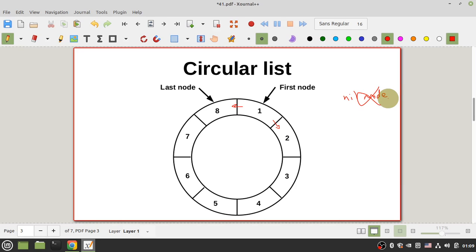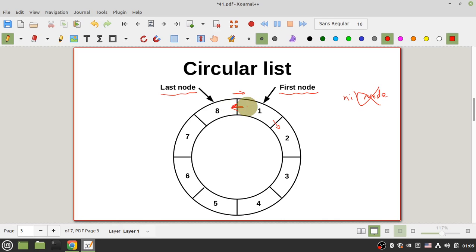But in each list we have a pointer to the first node and a pointer to the last node. And this list has a circular form, and the last node points to the first node and the first node points to the last node.